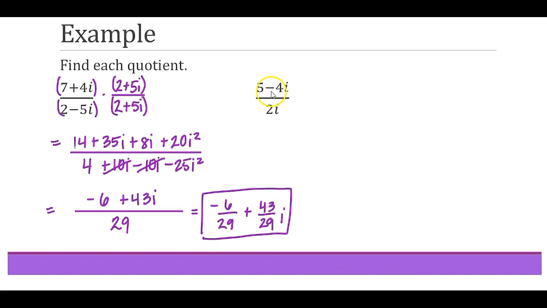On this example, I have 5 minus 4i divided by 2i. And so here, if we think about the denominator as a complex number, it's like 0 plus 2i. So its conjugate would be negative 2i. So we could multiply by negative 2i in the numerator and in the denominator. But an easier thing to multiply on this example is just an i over an i. So I'm going to erase all this and really just multiply the numerator by i and the denominator by i.